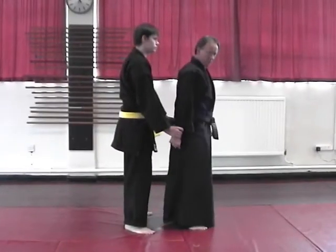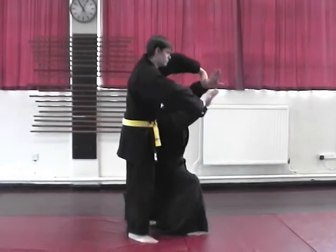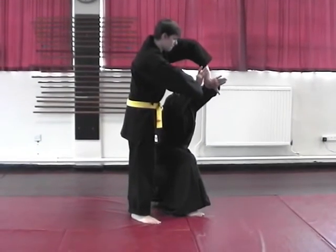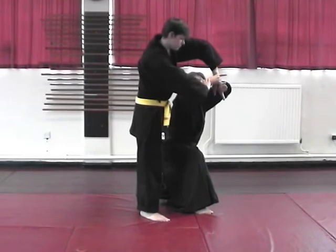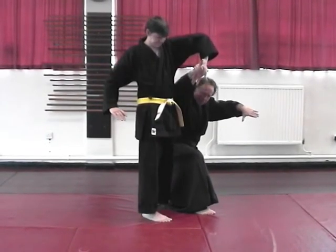The attacker has taken a hold of my wrist from the back, and what I'm doing is I'm stepping back with my left leg, dropping down onto my left knee, extending my hand forward and letting my fingers get into the fleshy part of his hand. This would be my right hand. I can now put a Sankyo movement onto him.